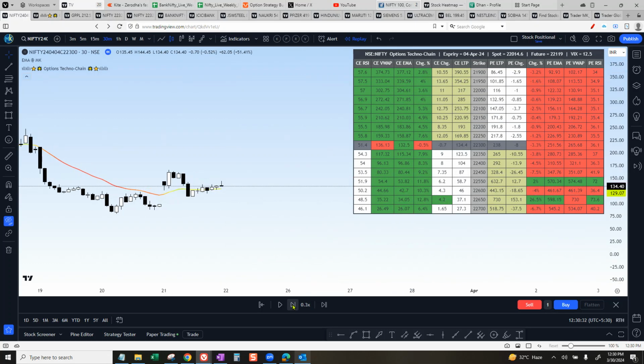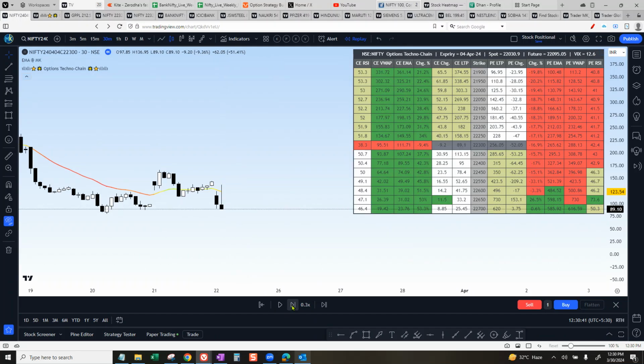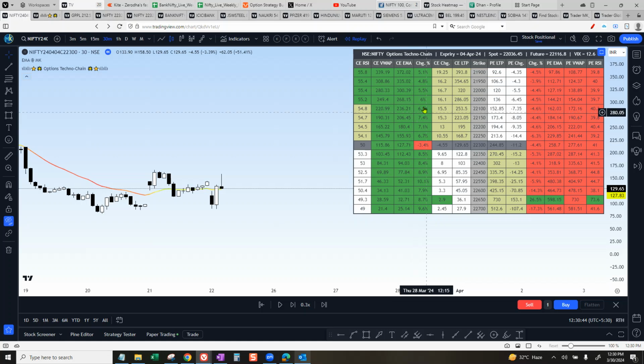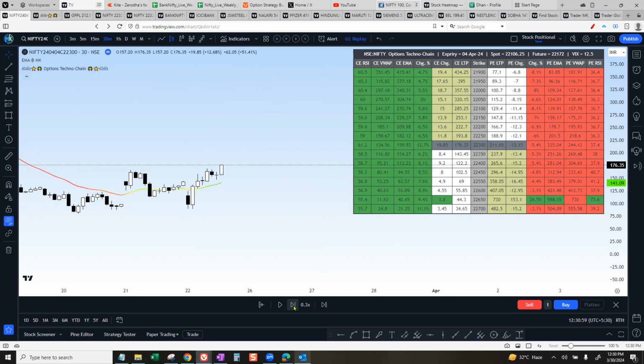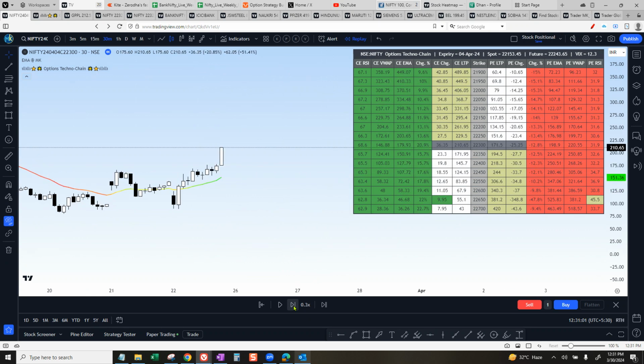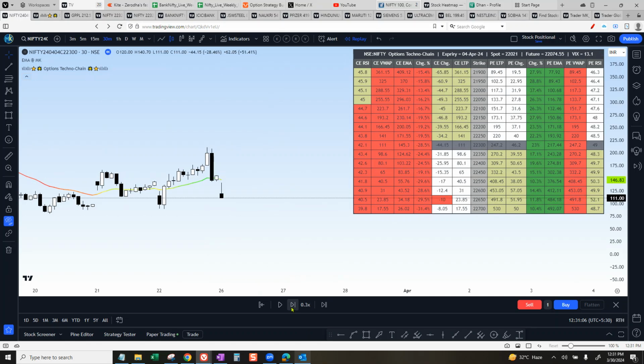So if it starts to go up, the call side will be on green, and then it goes red. I think this is the next day market open, and then some recovery, and then it went up. This is on 30 minutes, but in real time, when you are trading on a 3 or 5 minute intraday, you'll see much faster changes. I'll just finish off the bar replay. It shows mostly it is in bull, and then in the last few minutes profit booking came.